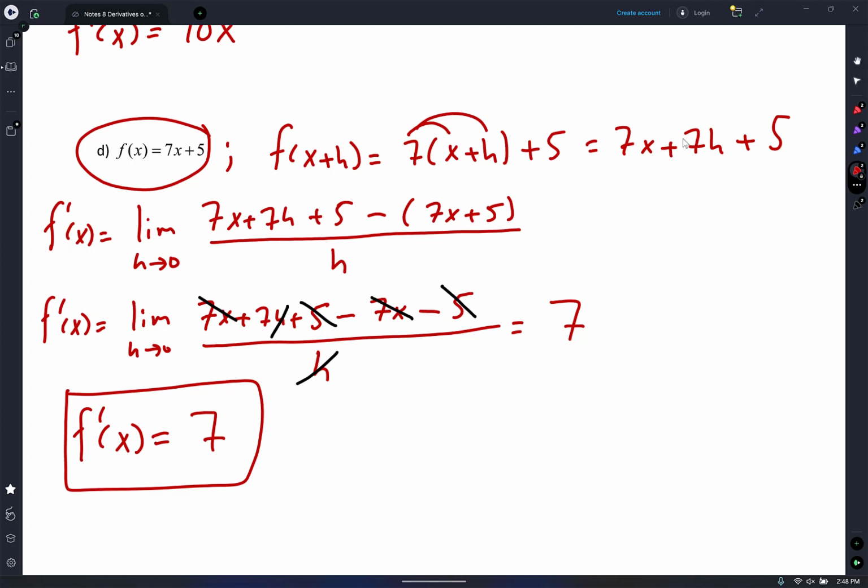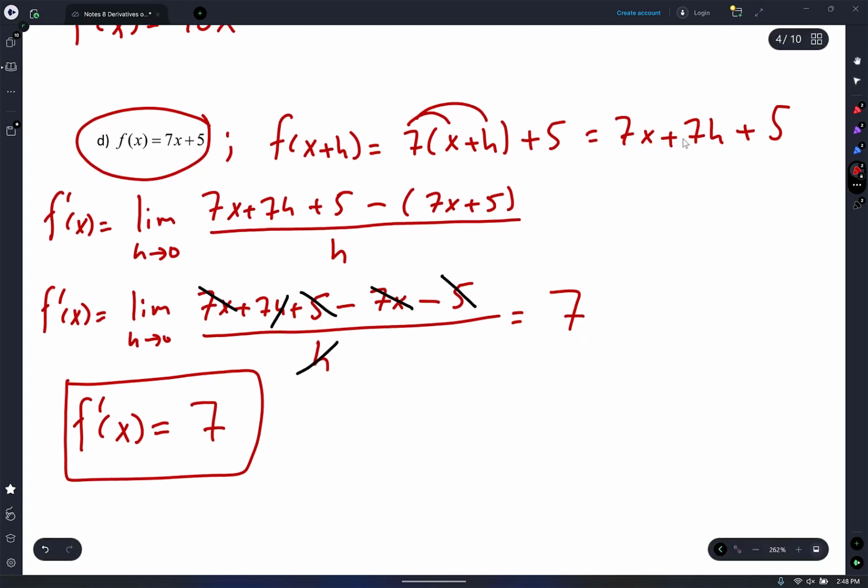So if you have a linear line, you do not have to do all this mumbo jumbo. If you have a linear line, just whatever that slope is, write f prime of x equals that number. Does that make sense, guys? Yeah, write that down. Somebody's a coach on that one. Oh, sorry. Do we understand that, guys?